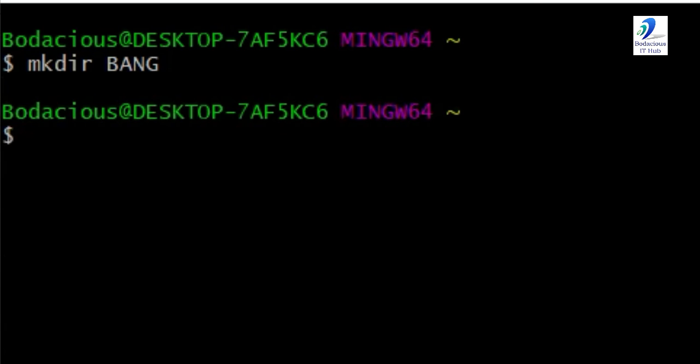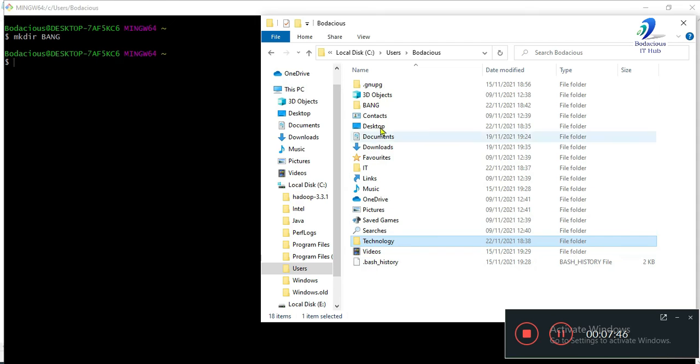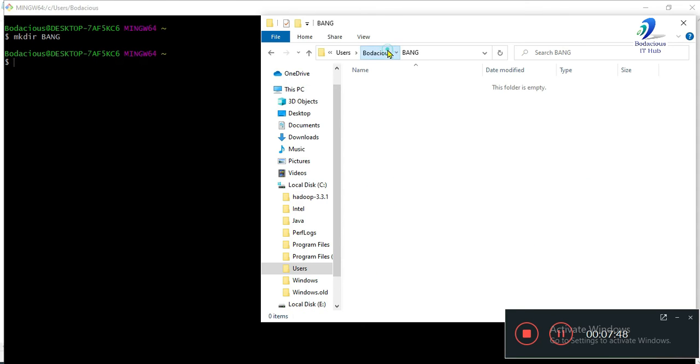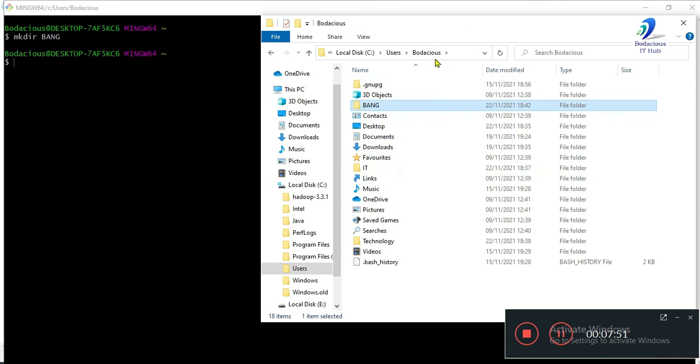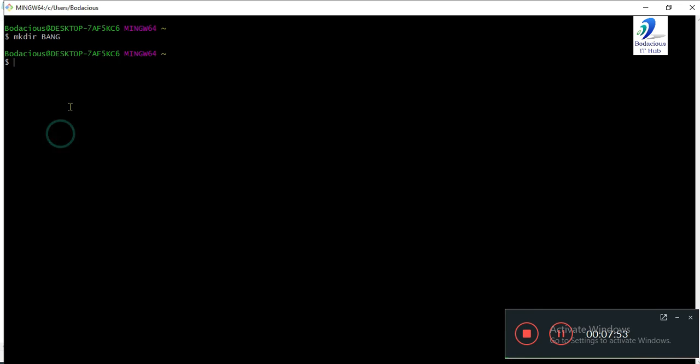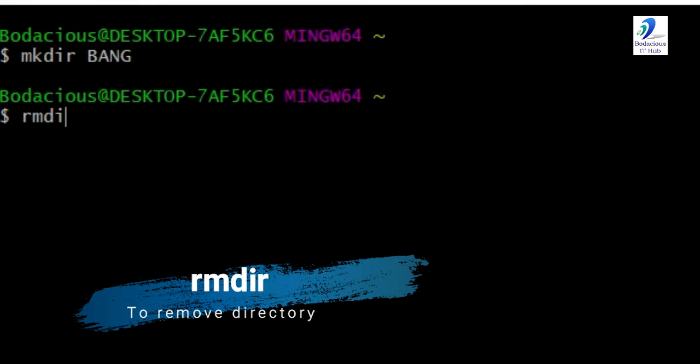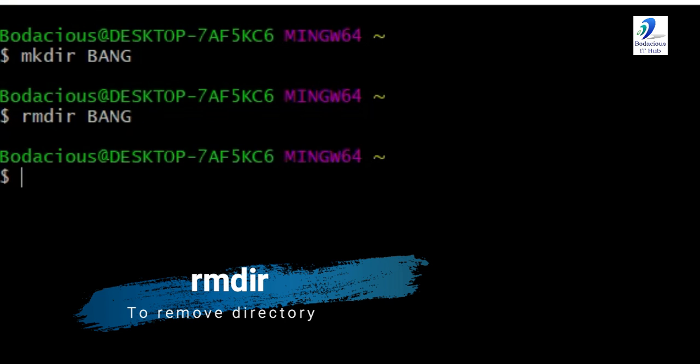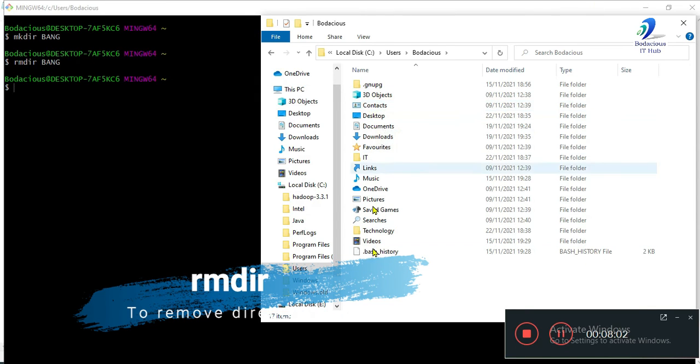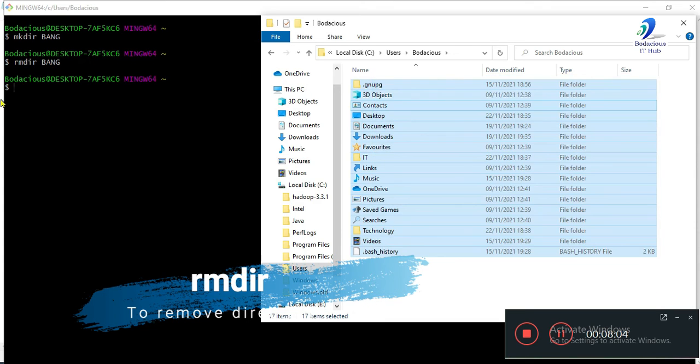So here it is created in the Potassius directory, a new directory. So we use the rmdir command to remove the directory. So pressing enter, and now you can see it has vanished, meaning deleted or removed.